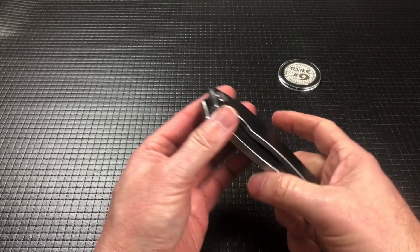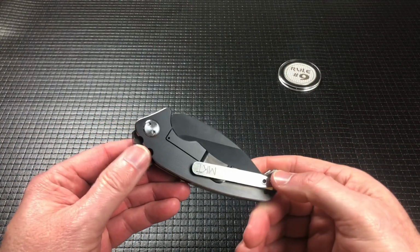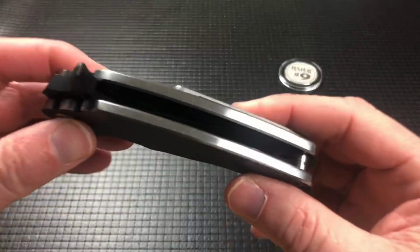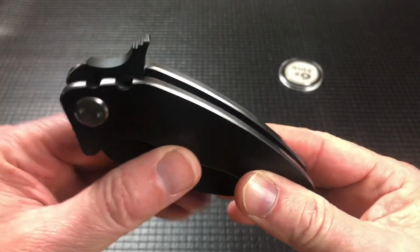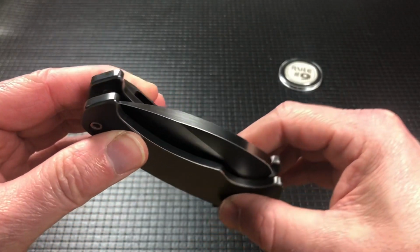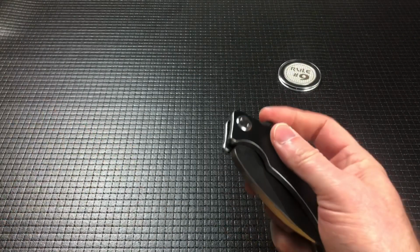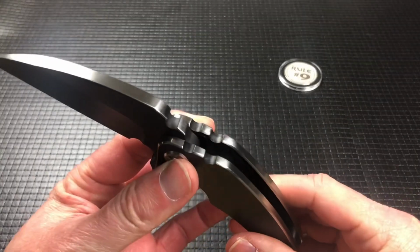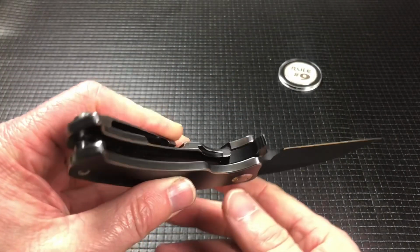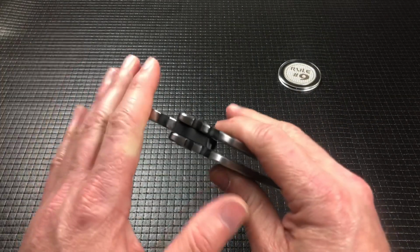This particular one is all PVD coated, except for the clip and the hardware, of course, and as you notice, it's got polished perimeters, they call it. So all the way around the scales, after it was PVD coated, they went through and took off the PVD coating, as well as on the spine of the blade. So all the way around, it has just the clear raw titanium and/or D2 for the blade steel. So it gives it a little bit of a pop.